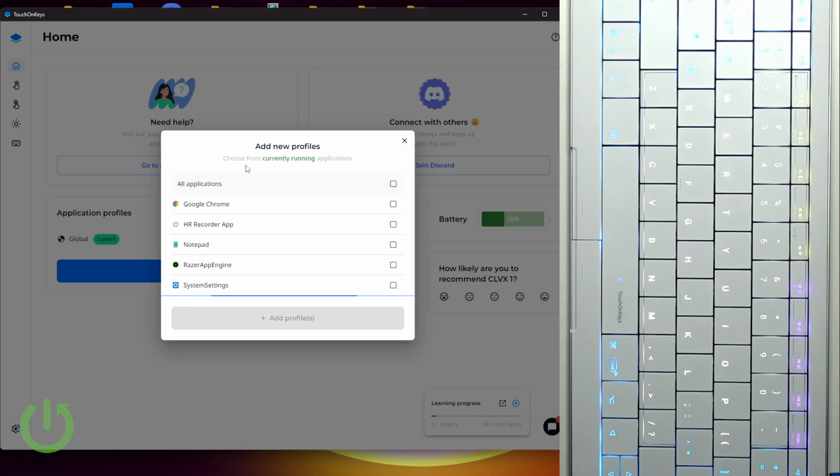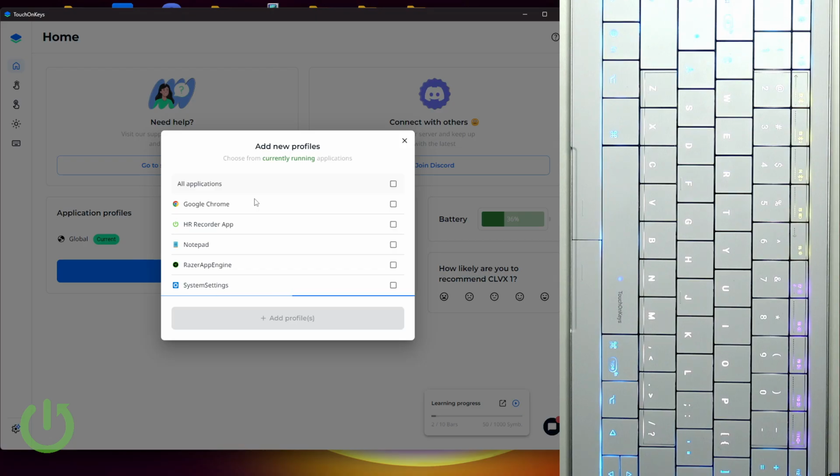Now we should see the list of all running applications that currently run in the background. Now, I'm going to be honest, this list is kind of a lie, unless we enable this, but this will just create another global variant. Because, for example, I have the OBS enabled, and it doesn't really seem to show here. I'm guessing that it's because it doesn't really support this application currently. However, it is said by the developers that this keyboard should have official support with, for example, Premiere or Office, different browsers.